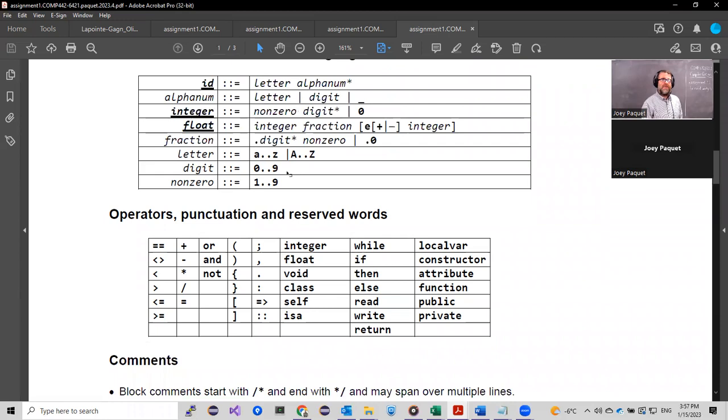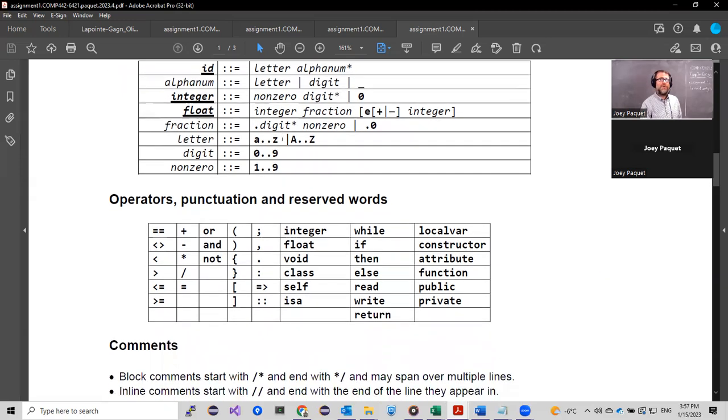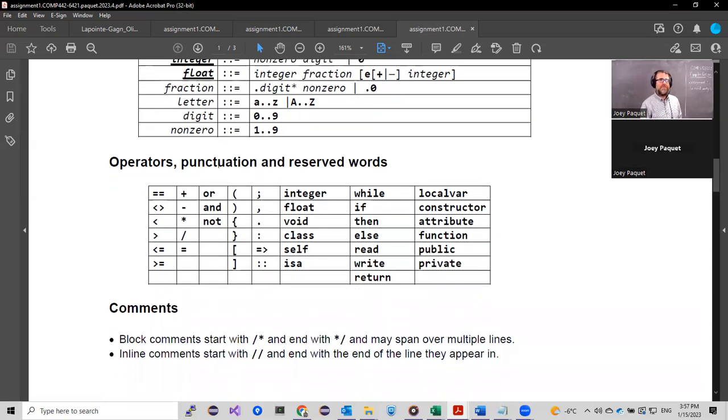Then, that's it for the more complicated things that require a definition. But there are also other tokens, such as operators, punctuation, and reserved words that are all listed here. Okay. So here, it's not telling you the meaning of these or how they are organized to form programs. It's just giving you the list of reserved words, operators and punctuation. It's not the job of the lexical analyzer to figure out if the tokens are organized in the right order to form a valid program, which is what the parser will do in the second assignment.